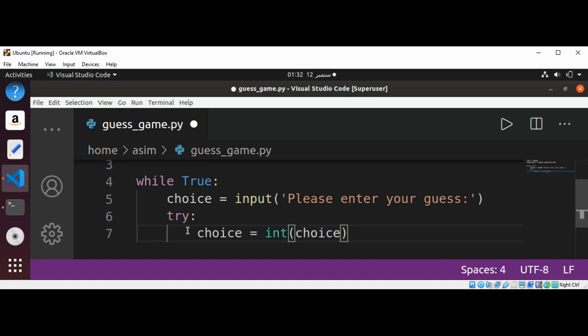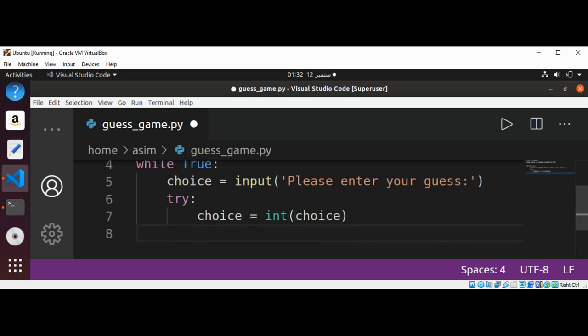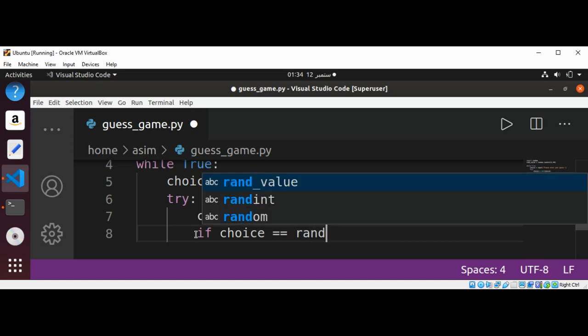This will convert it to int. And now I'm going to use an if: if our choice equals our random value, rand_value.